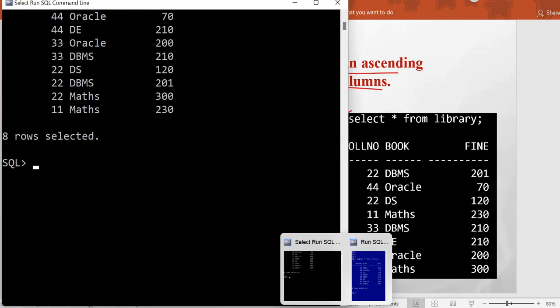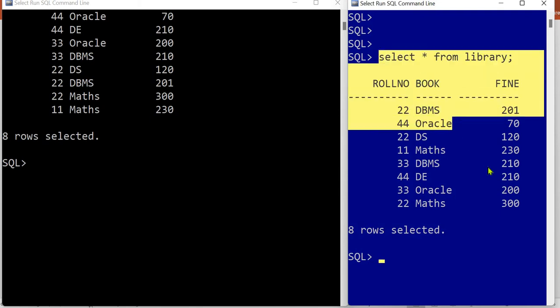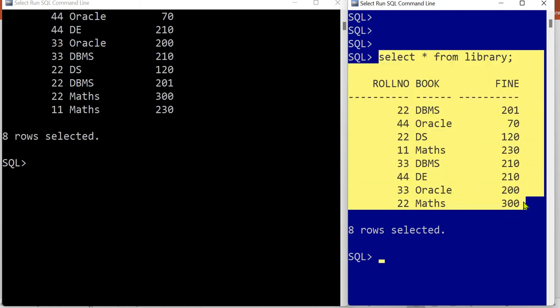Here again we are going to use two windows, one to display the result. So this is our table, for which we are going to perform analysis. Let's start with the order by clause first, because that is much easier than group by and having clause, although they are also easier. So this is our table.